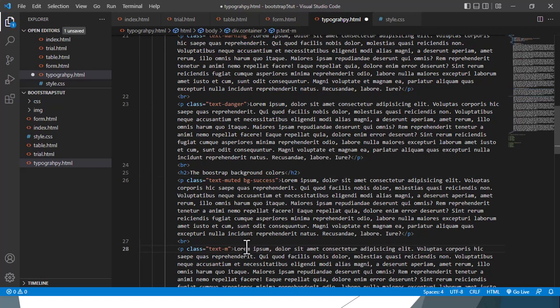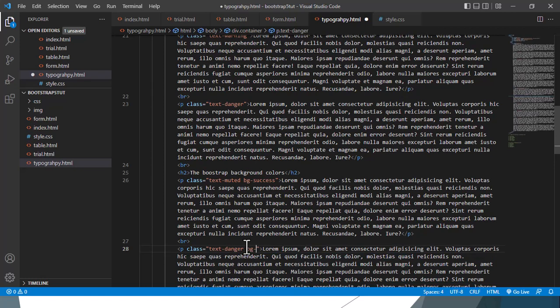So we have danger. We can give the background to be primary.